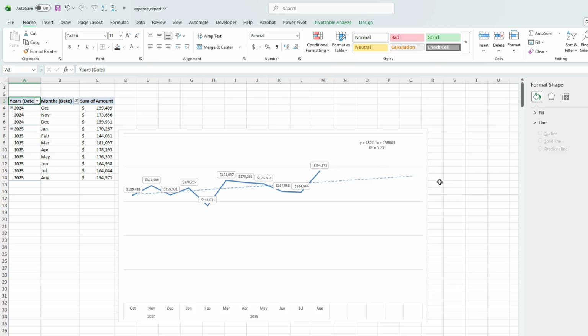So by doing it this way, you can adjust your chart on the fly, and these values will also update along with your forecast. So at 0.2, it's still a fairly weak relationship, but as you can see, it's updating on the fly as I'm making changes on my pivot table. So using a trend line can be really useful because now we get a better idea of what direction our data is going in and how strong of a forecast that appears to be based on our data.